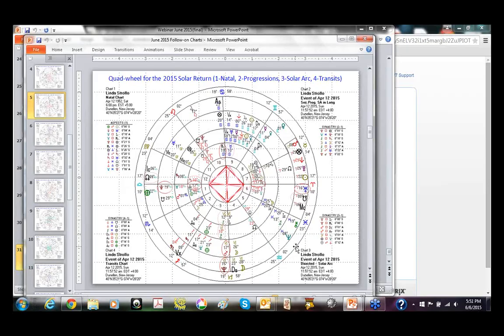And Pluto's about transformation, so it's an opportunity to really work on yourself, reinvent yourself, digging deep and dragging up the things that need to be transformed. That's the challenge. Right. And you've got a helper here. You've got in the 8th house, which is the house that Pluto normally rules, you've got transiting Venus there. You've got your own Venus there.